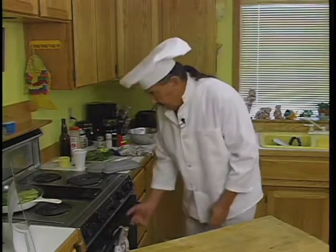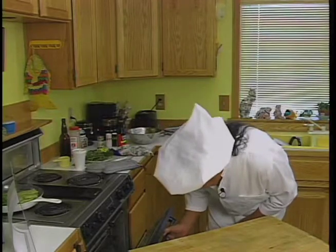Our deer steaks have been in the broiler now for 8 minutes. I'm going to check them. We have a few seconds left on that timing to see how they look.